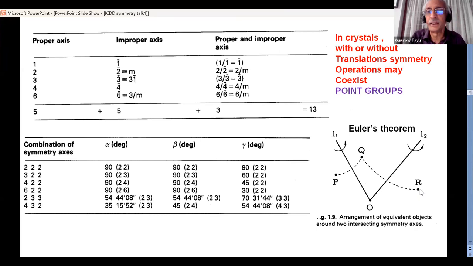So the periodicity now grounds in this particular rotation axis control as well. And so we can have these combinations. So, you know, we cannot have all combinations. We can have 2, 2, 2, 3, 2, 2, 4, 2, 2, 6, 2, 2, and 2, 3, 3, and 4, 3, 2. These now define the interaxial angles as is given in this table. I don't think we have time to go into each one of them, except to take a look at these individually later on when we look at the diagrammatic approach of looking at these combinations of symmetry axes.